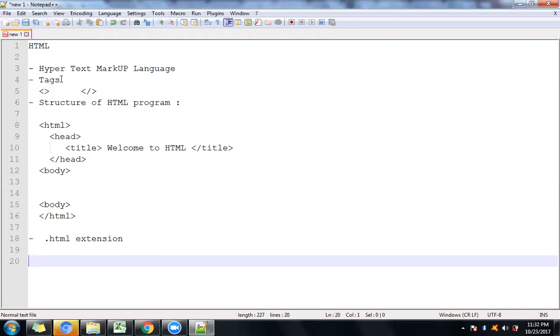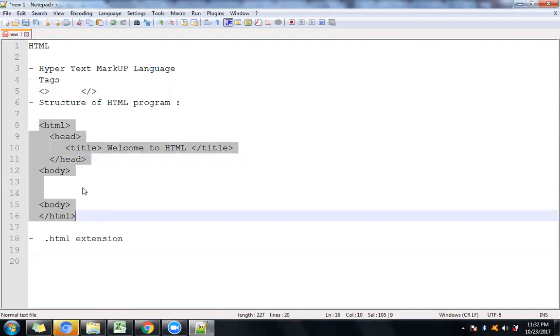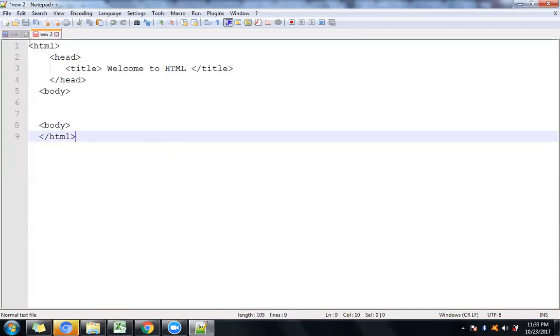So let me open a separate file. Currently I'm working with Notepad++. You can work with any of the other editors like Brackets or simply Notepad. Let me create a separate file and paste this.